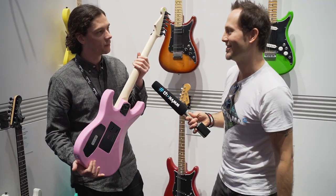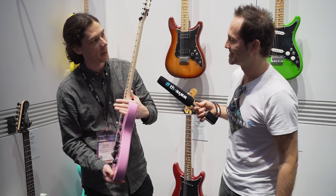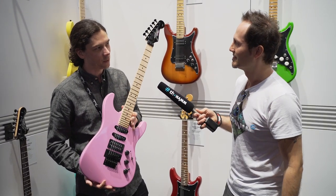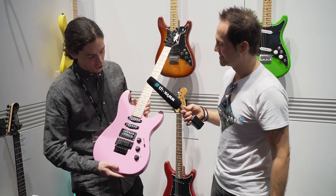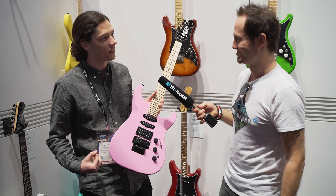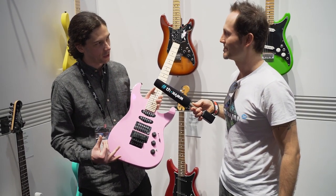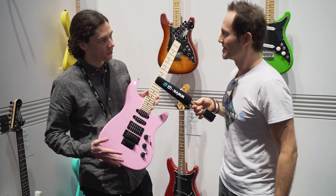These are made in Japan, and this was one of the first Fender guitars to feature a contoured neck heel for upper fret access. Another unique feature is the scale length, which is 25.1 inches — a little shorter, but not quite like a medium scale, so for guys playing fast runs it's a little easier, a little less of a stretch. These are HM pickups in the bridge — a hot humbucker, about 16K, that hot high-output humbucker sound from the 70s and 80s. The HM Strat pickups in the neck and middle are a little closer to a vintage Strat pickup. You've also got a coil split here, so if you're looking for slightly more traditional Strat tones, you can get those as well.